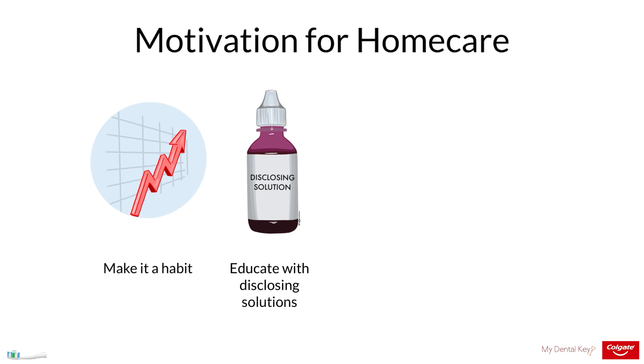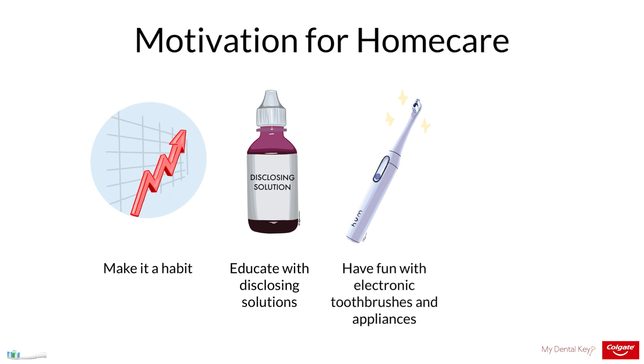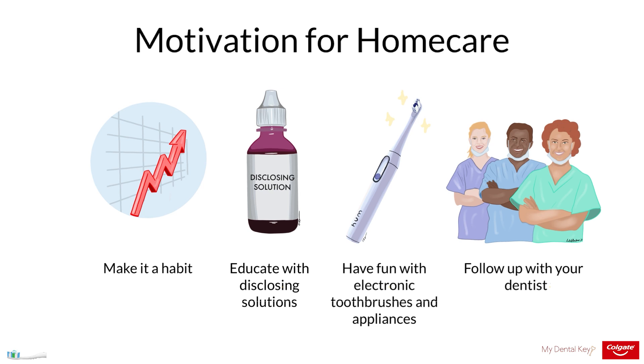For many patients, the use of an electric toothbrush leads to improved brushing behaviors. Today, many applications exist that can track brushing, informing patients in real time where they have brushed, how much pressure they are applying, and whether the angulation of the toothbrush is appropriate. Follow up with the patient at future dental visits, ask about challenges and rewards, reassess brushing technique by having the patient demonstrate their skill, and modify recommendations as needed.